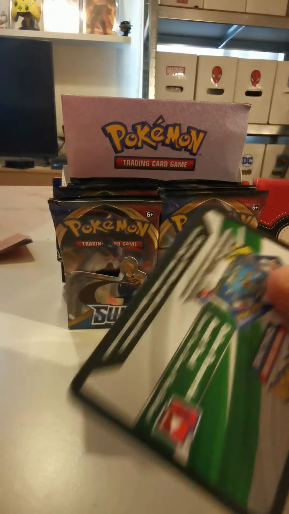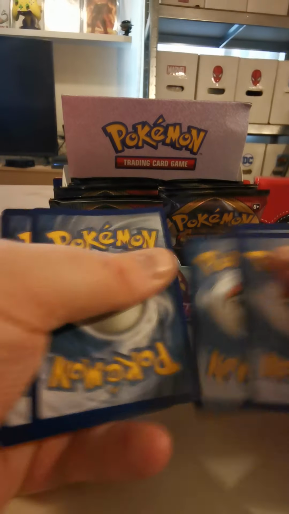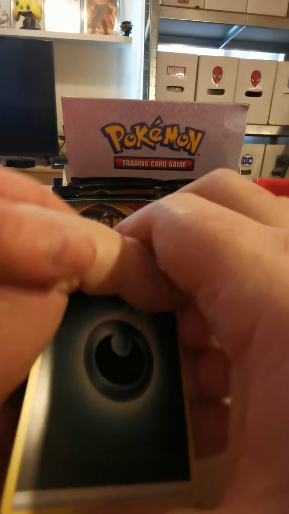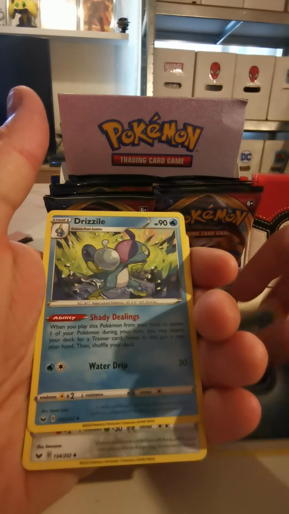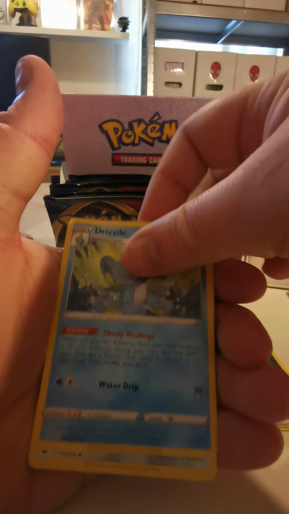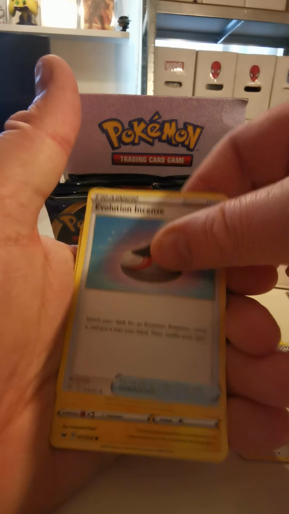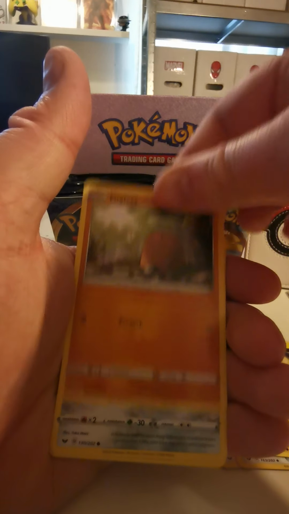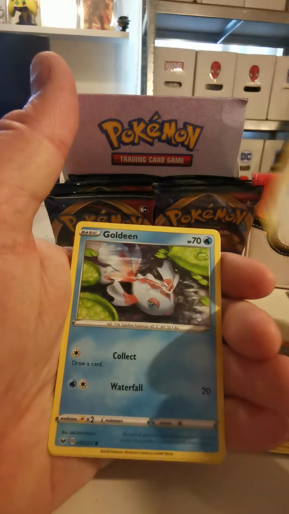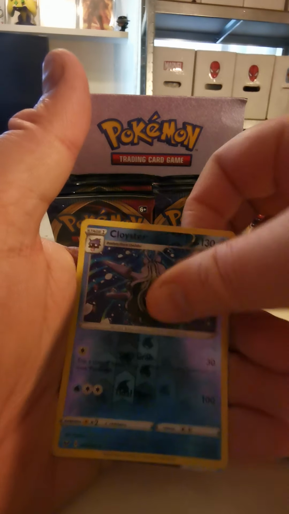Right, next up. It's my pack. Another card. 1, 2, 3, 4. It's mine. Hold on. If I do that, and then you can. Dark Energy. You call them out because you're better at names than me. Drizzle. And I'm better at hiding the cards. Bishop, Evolution Incense, Chinchou, Diglett, Ferroseed, Goldeen, Rosalia, Cloyster.